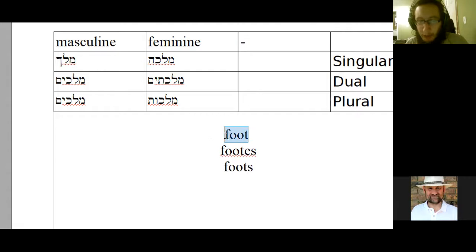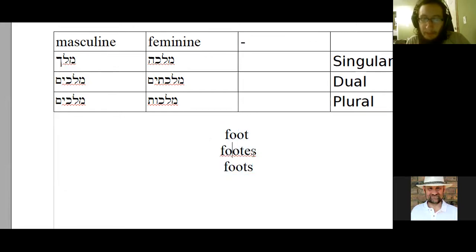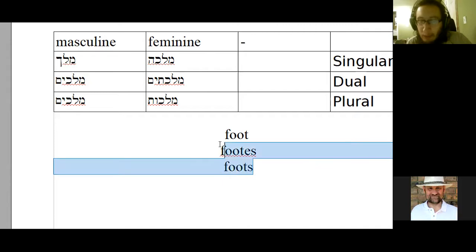So you got the singular foot, the plural foots, and the dual would be footus. Again, these are made up because I know that's not how it works in English, but I'm trying to convey how this would work if it was happening the same way in English. Okay, so humans have 2 feet, therefore it would be footus, but some animals often have 4 feet, therefore the animals that have 4 feet would be 4 foots, not footus, but foots. But yeah, you would do that for anything with a set of two.